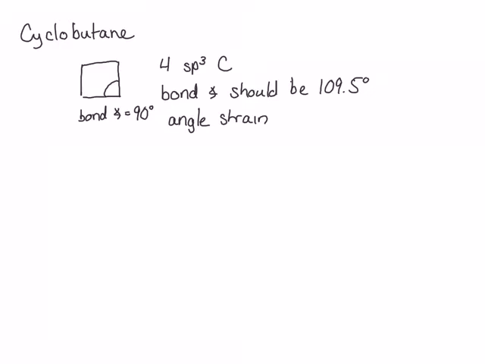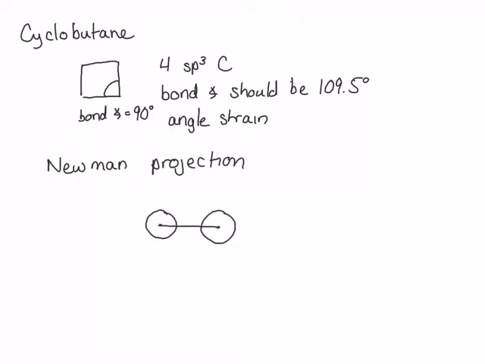So next we're going to look at a Newman projection. And again, I would suggest making the model of cyclobutane so that you can see what I'm drawing in my Newman projection. Again, it doesn't matter which carbon-carbon bonds we look down, but whichever carbon-carbon bond we choose, we actually have 2 carbon-carbon bonds parallel to one another. So we're actually looking down both of those carbon-carbon bonds at the same time. And so our Newman projection will look like this. We see all 4 atoms of the cyclobutane in the Newman projection, 2 on the left and 2 on the right. In the front we see the carbon-carbon bond between the 2 front carbons, and in the back we see the carbon-carbon bond between the 2 back carbons, and they are eclipsed.